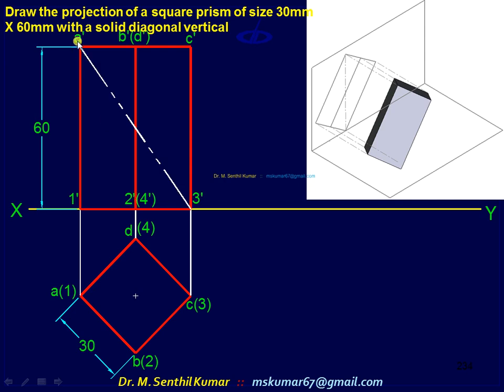The corresponding other way, you see that the line joining A and C. You see here, the line AC is parallel to XY. If the line AC is parallel to XY, that is top view of the solid diagonal here. This is the front view of the solid diagonal. Here, the top view of the solid diagonal is parallel to XY, that means parallel to VP. Then only in front view, the corresponding solid diagonal A dash 3 dash will show the true length.